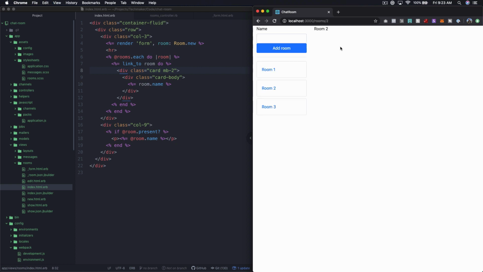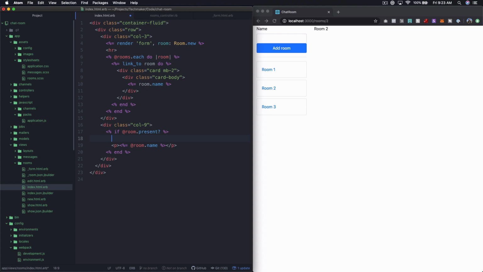So if we push that out, now we're going to break our nice little layout we had going on there, and we actually kind of fix our links so that they're not turning white when we hover. So okay, the scaffolding was giving us some stuff that we weren't paying attention to, so now we're going to have to clean this up a little bit, but that's okay. I want that to go from top to bottom over here. So now what I want to do is say if room.present, I'm going to create a new div, and let's just call it chat room.